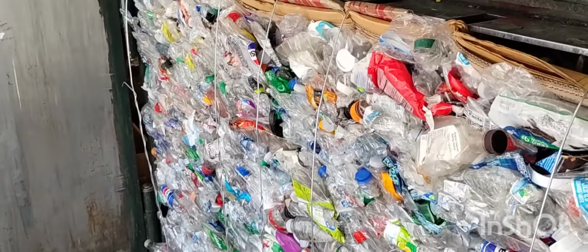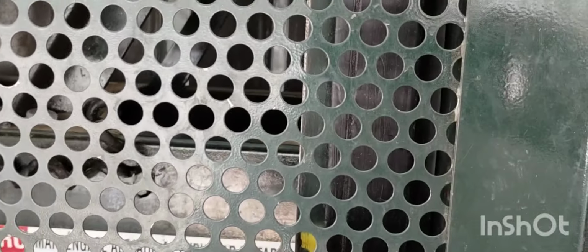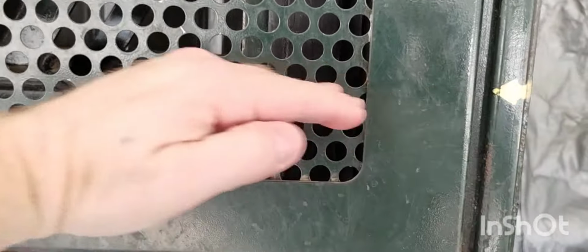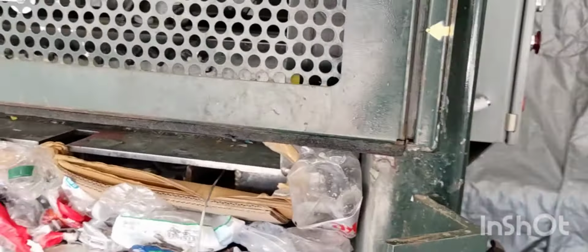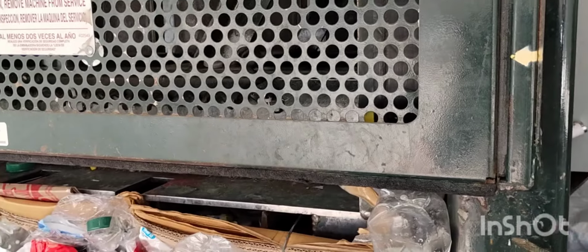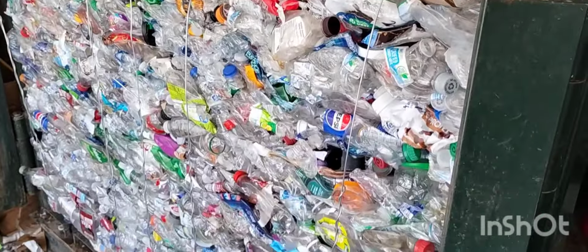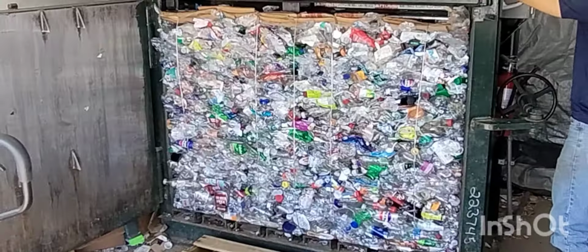So tying pretty tight. With the OCC, I might add, you just go till the arrows, the yellow, match. It's even when you're looking at it. And you don't have to give it that extra smash. You don't have to let off any pressure. You just strap it and eject it. You're good. So that's all there is to it.